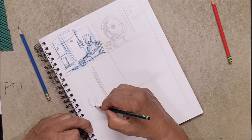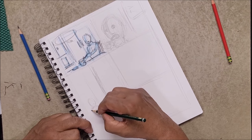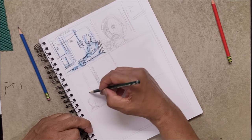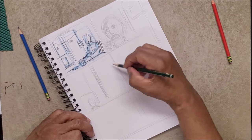So look up reference. I say references are your best friend. Look up kitchens, or look at your kitchen. Is your refrigerator by your doorway? Is there something else by the doorway? So you can use that as a reference and you won't have to stress too bad.